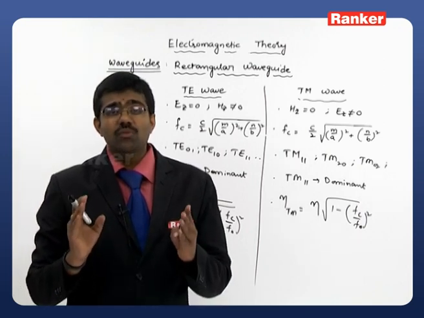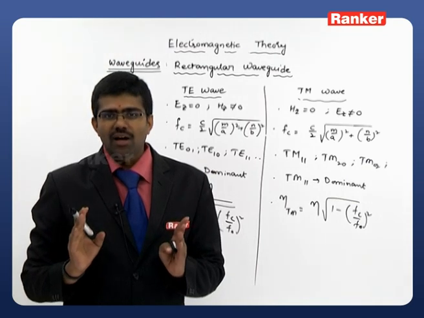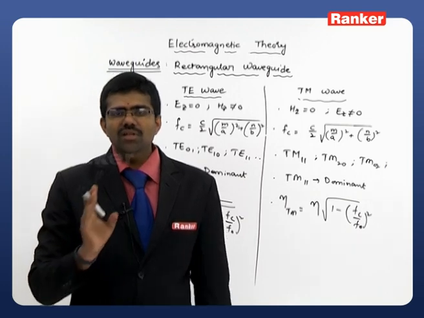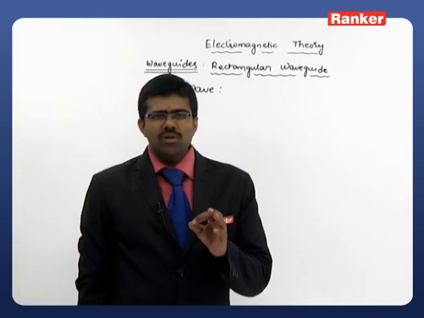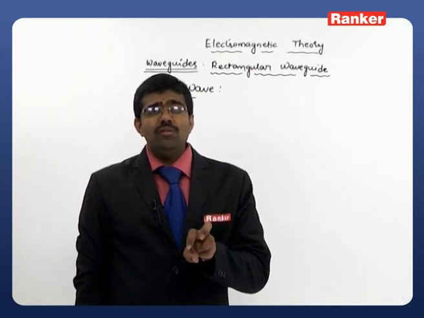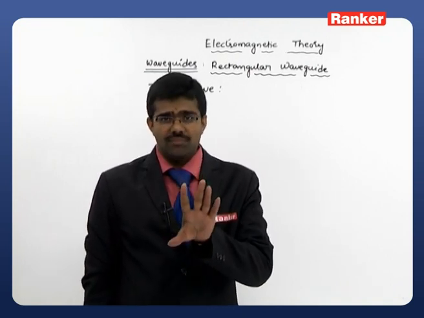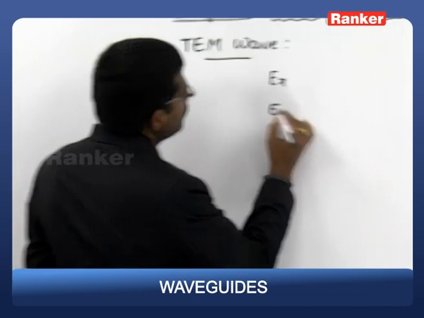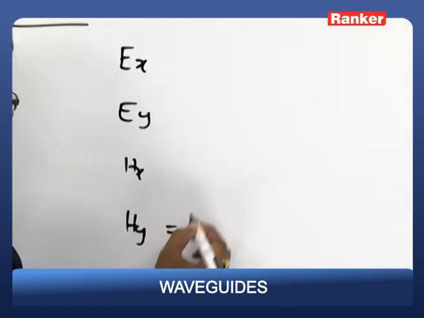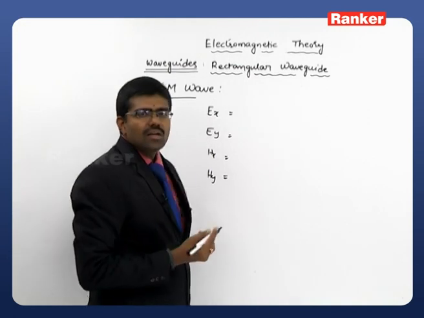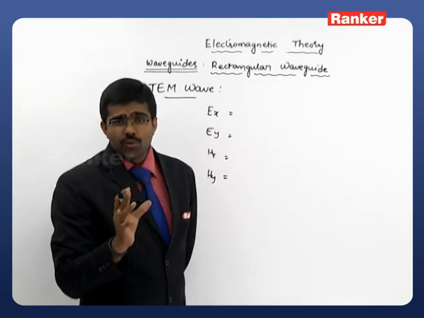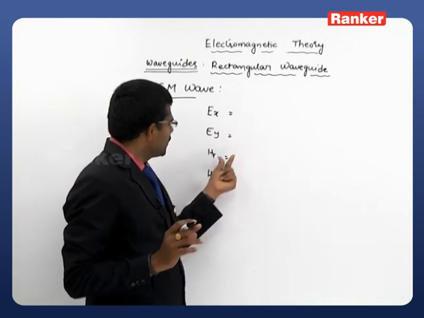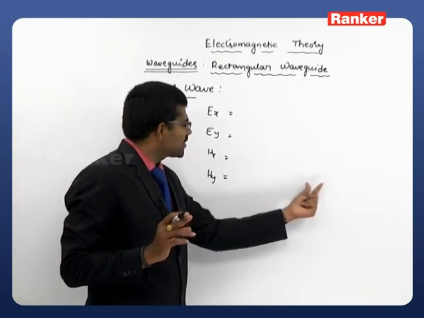Just you observe the equations of Ex, Ey, Hx and Hy. And let me know, whether the TEM wave will exist or not, right? Just for that, just go for the analysis. That's a very simple point. You are supposed to examine first, right? For that, let us consider the equations of Ex, Ey, Hx and Hy for our general rectangular waveguide. So I am not mentioning the type of wave here. This Ex will be in terms of Ez and Hz, Ey will be in terms of Ez and Hz, Hx will be in terms of Hz and Ez, Hy will be in terms of Hz and Ez.